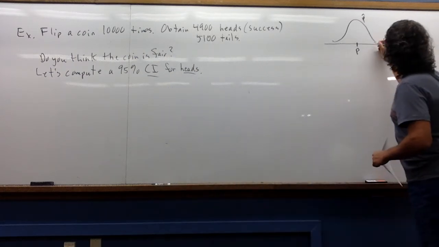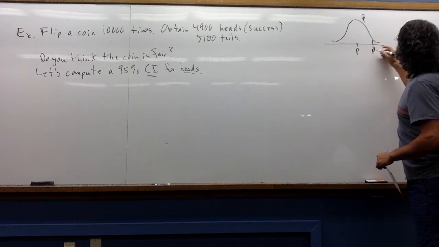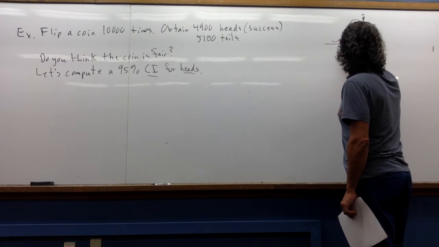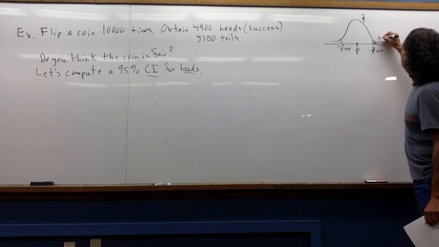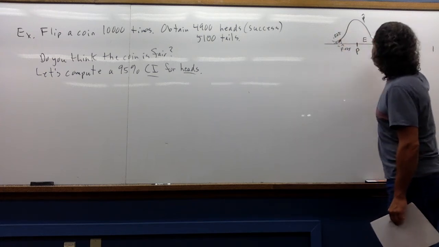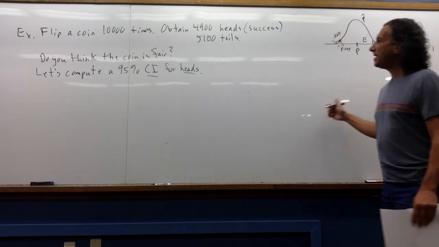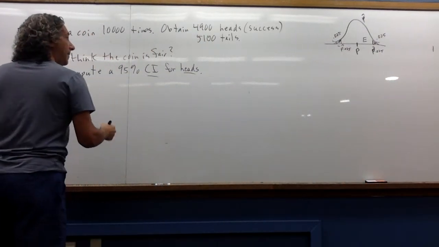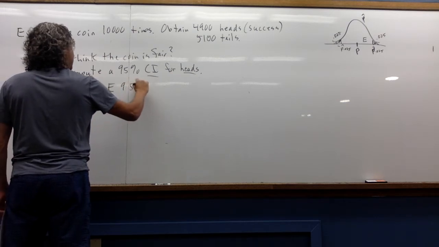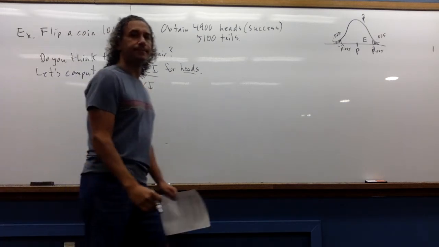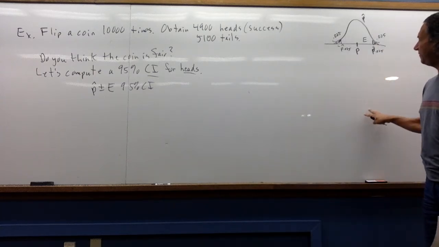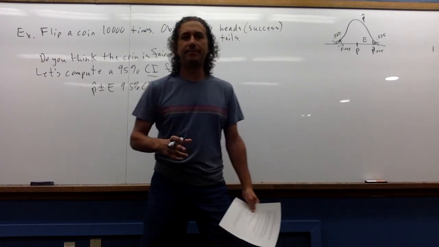Why? Because once again, we have a value p hat's of 0.025 out here. We have a value minus p hat's of 0.025 down here. We have 0.025 here. We have 0.025 here. I call this E, same game. So my claim is that p hat plus or minus E is my 95% confidence interval. So pause the video, see if you could reproduce the visual proof that we did with the mean.